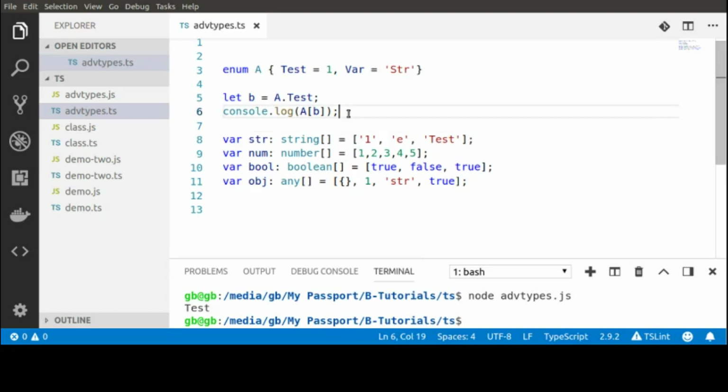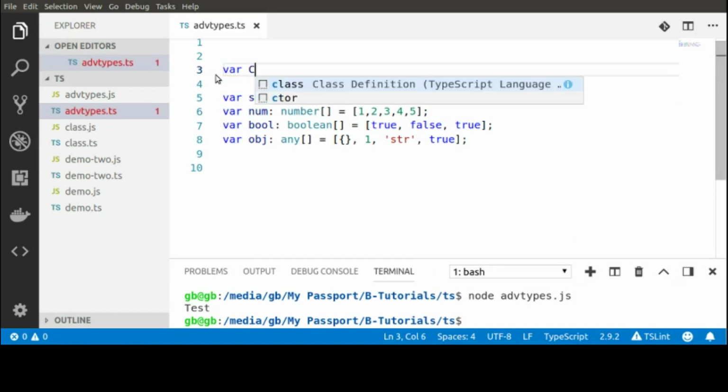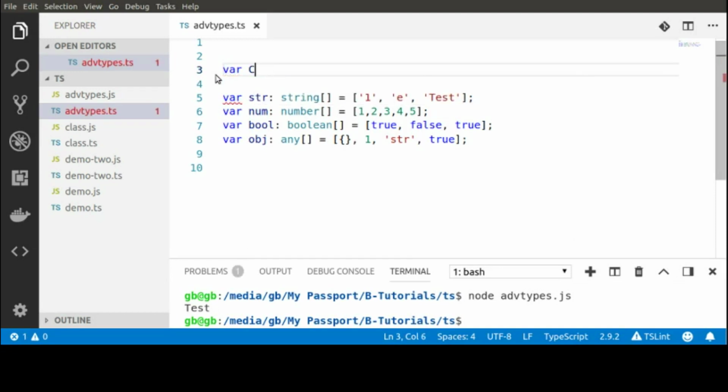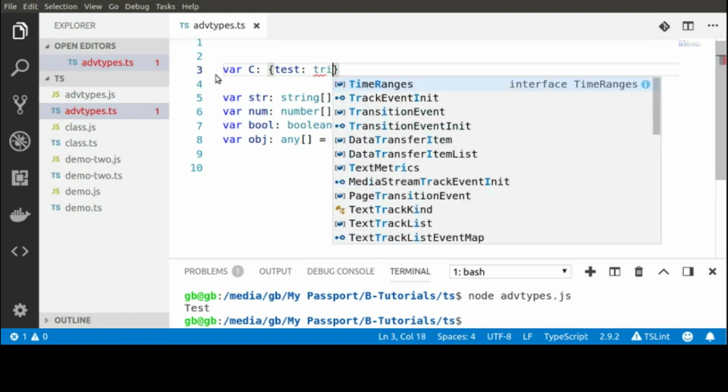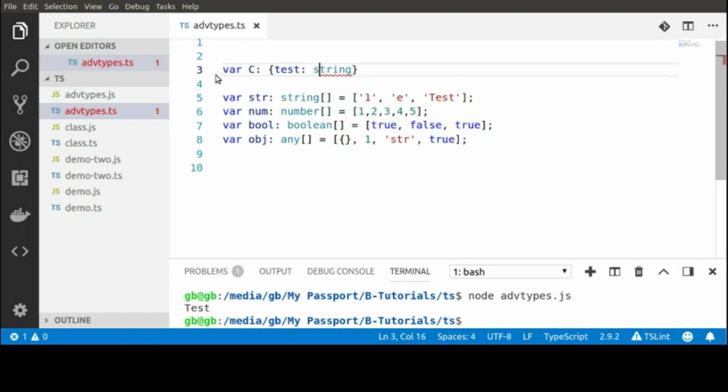Let's see object definition directly into the types. Instead of creating an interface, I can go ahead and say where C is of the type maybe a key of test and a value that is of the type string, and let me now go ahead and define test, and I'll assign a value of string there.